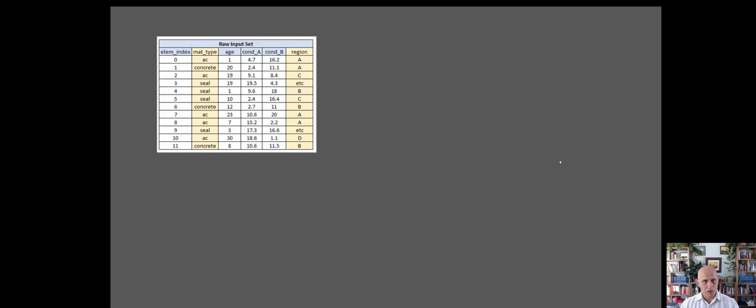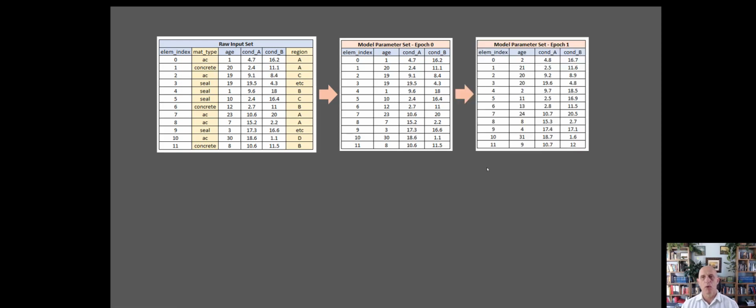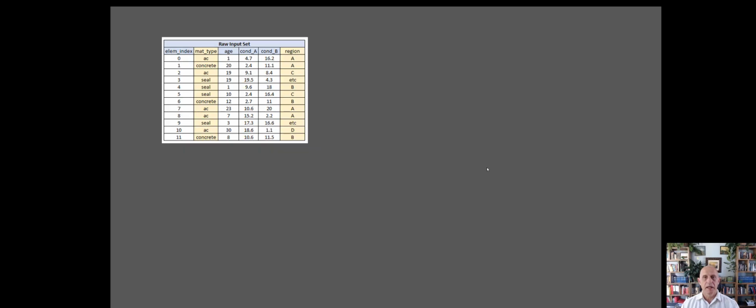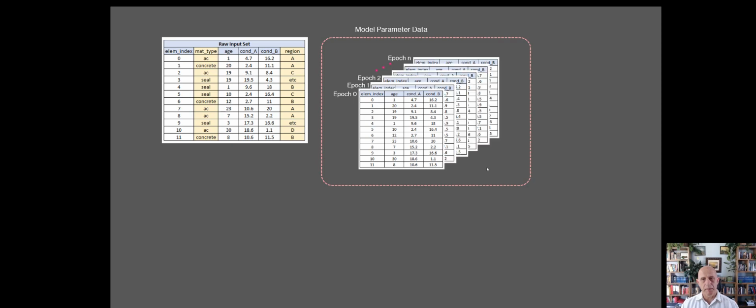So in the previous video we explained the concept of the raw input set that you make available to your model, and that during the model initialization stage data is extracted out of that raw input set for each of your model parameters, and as the model then cycles over the different modeling periods, more and more model parameters are added. Another way to look at this is to look at your raw input set like that and your model parameter data as forming a three-dimensional array which is populated as the model runs over the different modeling periods.